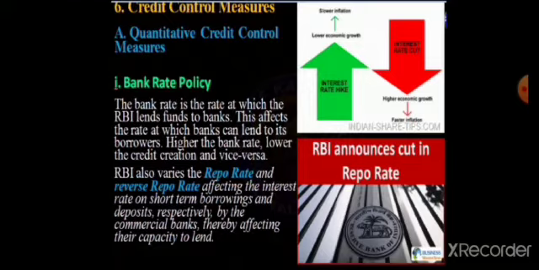You can see on the opposite side, when the interest rates are being cut, at that time people have a huge amount of money in their pocket, due to which they are going to purchase maximum goods and services, and in the same way it is going to help the growth of our economy also, and at that time it is affecting inflation as well, because inflation is going to increase. So this rate policy has been adopted by RBI just to stop the problem of inflation.